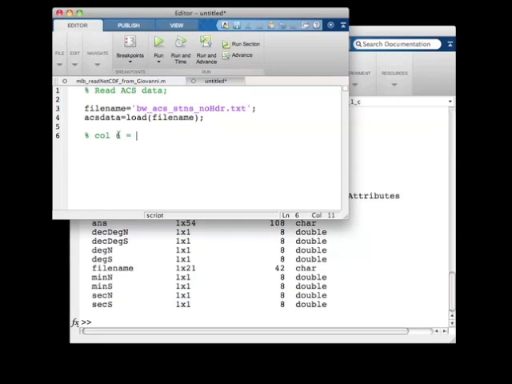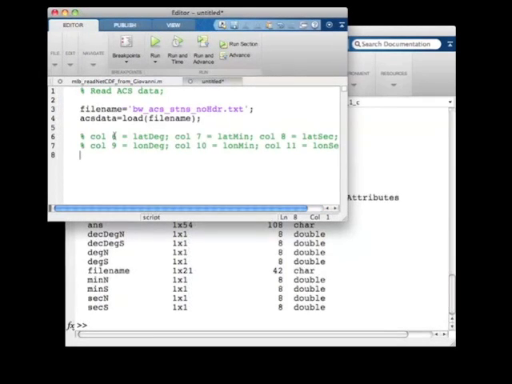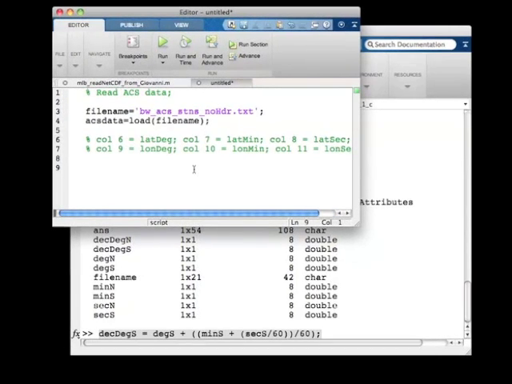Column 6 is latitude degrees. Column 7. And now I can extract each column from the ACS data from that big array.